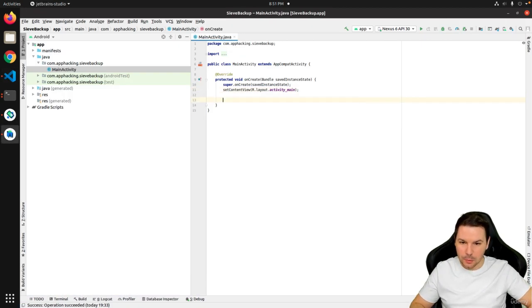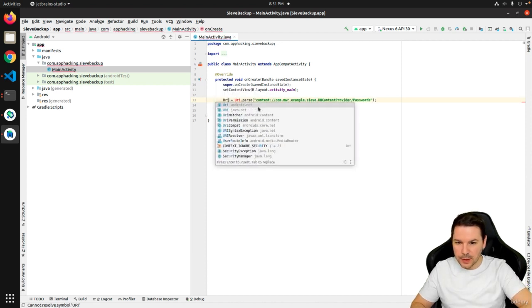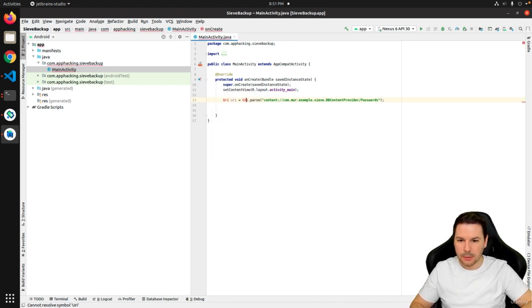And we can include it over here. And so we have to define a new URI, and this is our URI. Okay. And this is our alias to access the password table in the Thief application. All right, so the addressing, easy. But now the question is, how can we create our own content resolver?